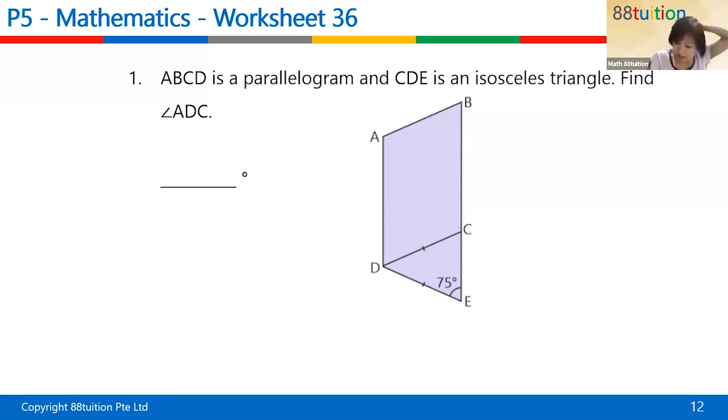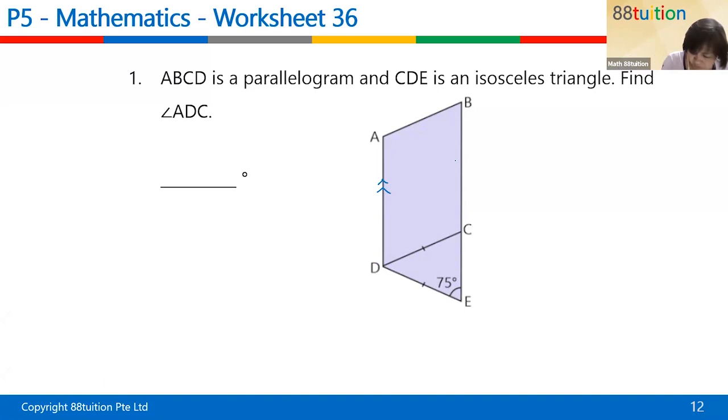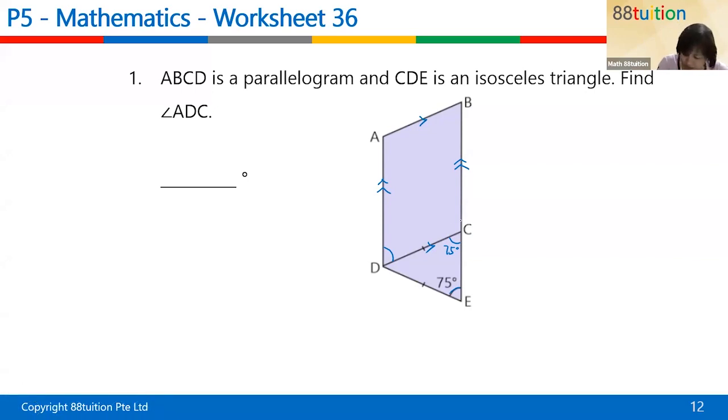So ABCD is a parallelogram. Now, when you have this, please go and put something that you want to understand. One pair of parallel lines, another pair of parallel lines, equal sign, base angle is the same, 75. Straight away write it down. Okay? Find ADC, which is here. Okay. So ADC, what you can do is here, look. You can have this one as 105 degrees.